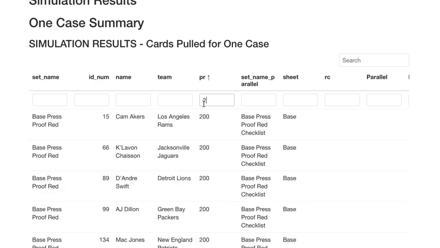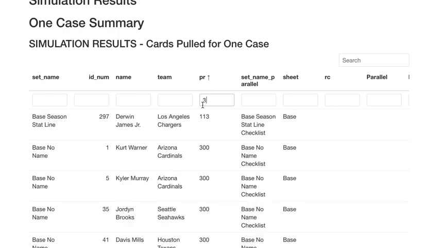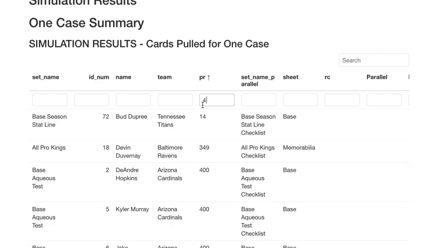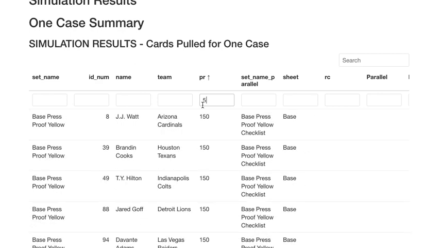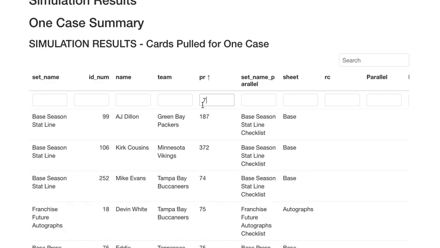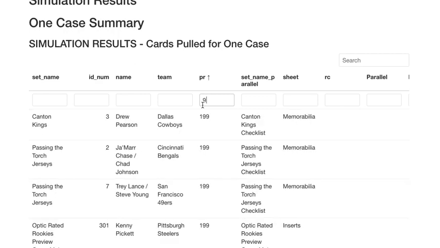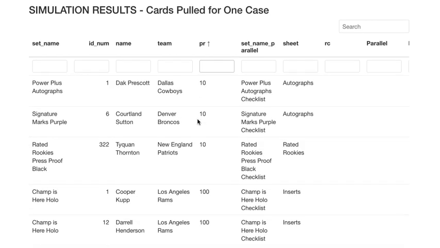Let's see, 1-of-2. Nope. See if we got any 3s. No. We got 113. That's kind of weird. No 4s. No 5s. No 6s. Any 7s? Wow, this is pretty much one. The 10 is going to be our lowest print run. Yep. So 10 is the lowest print run we got, but we got 3 of them.